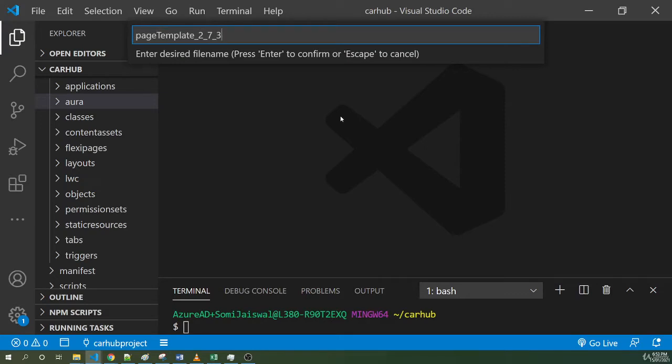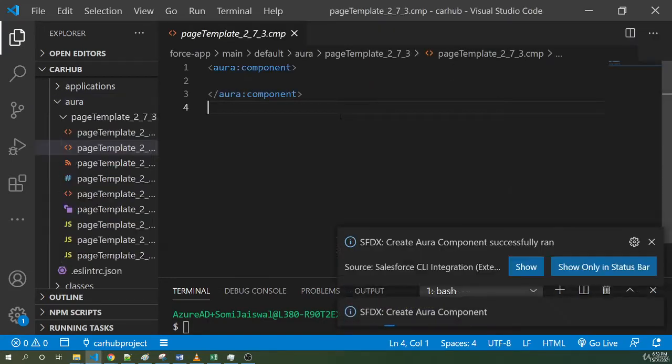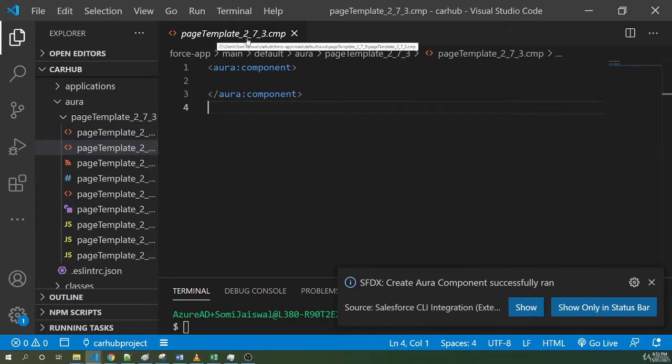This is the design name I'm giving. The left is 2 column, then 7 column size, and then 3 column size, and that's it. We'll go with this name. So our name is pageTemplate_2_7_3, and we'll start with the implements.